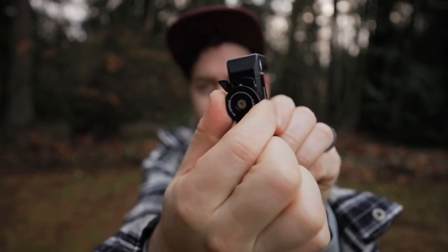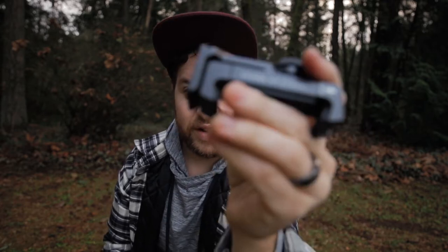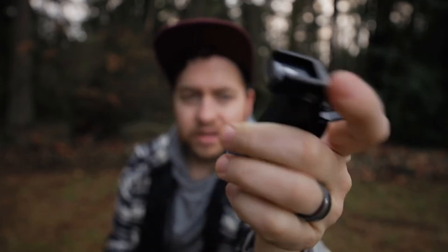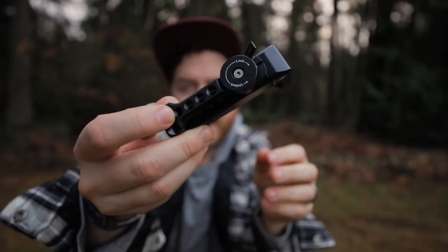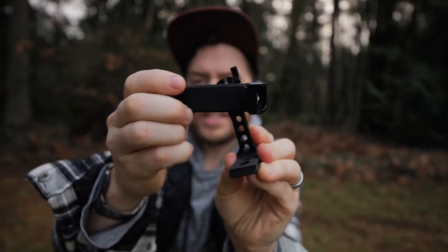It has a cold shoe right here to mount your microphone on top. There's a lever that tightens to extend and hold any size phone — it even has little markings showing 2.4 to 3.7 inches for your phone. The holes on the back side let you add extras like a light using a small arm. The cold shoe on top is a really nice touch. And it does something awesome if you're into vertical video — it swivels right up straight. I reached out to Wuhat — you can find them on Amazon, I'll link it below. They sent me this to do a video on it.